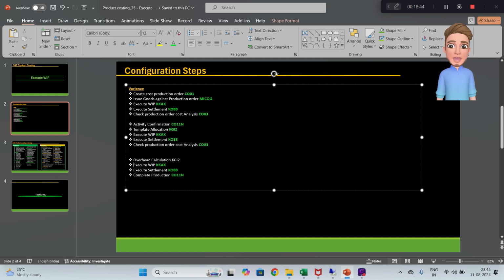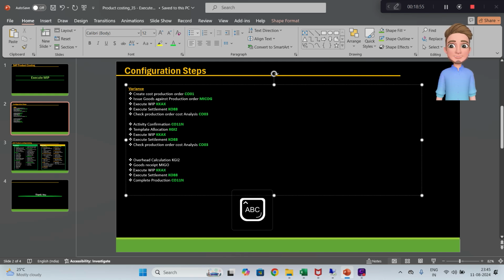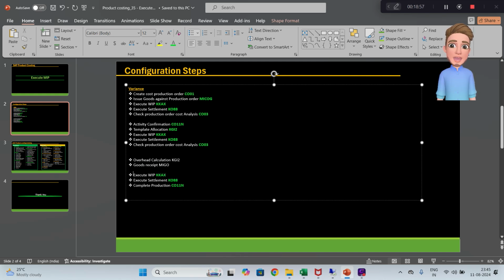No, before that we did, yeah, we did goods receipt. We did it using MIGO. Then we did the variance execution. We did it in KKS2. Then we did the settlement.